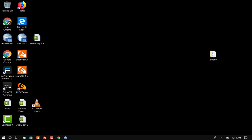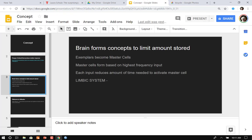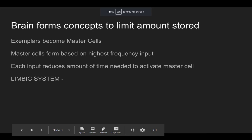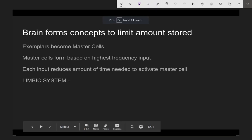Yes, Strider bikes. Those are great. Those are really good for helping kids learn how to ride bicycles. Okay, or old people who can't balance. Okay, so the idea of an exemplar, the whole point of this, the idea of an exemplar is to do what? Standard. Okay, an exemplar is an average.